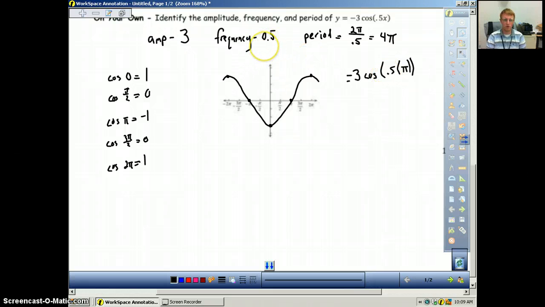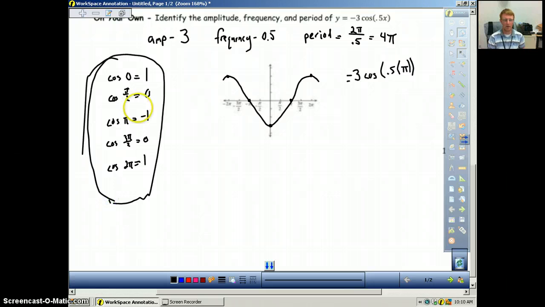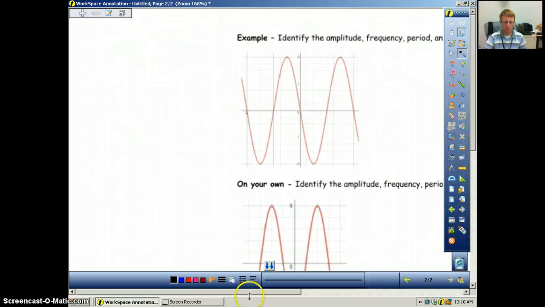frequency is going to tell you how these main points that we know and use all the time are always changing, or how they're going to change on the graph. We'll always use these points as a reference point and then figure out how quickly it's going to get to that normal point, and that's all dependent on what you're multiplying by. We'll work on this certainly in class a little bit more.